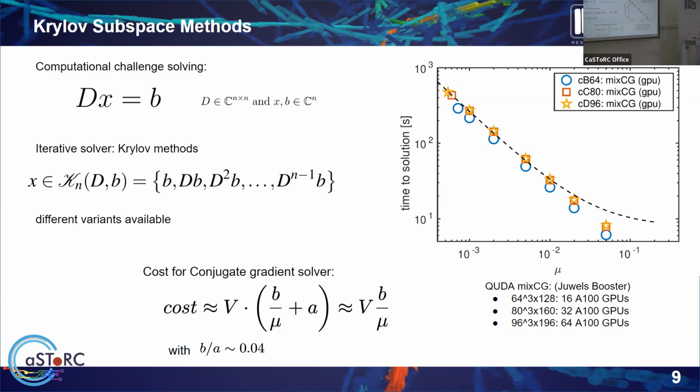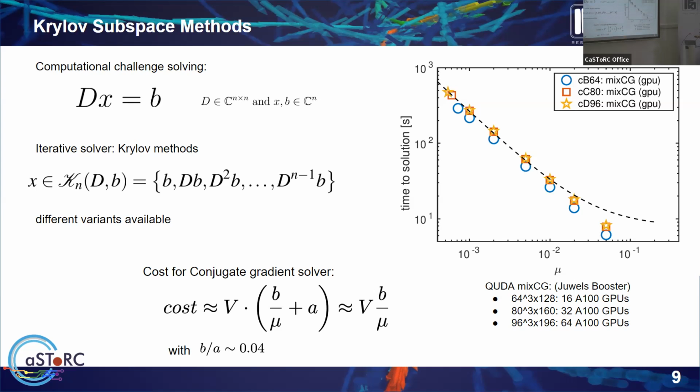We are interested in going to very small quark masses, which represent physical quark masses. In doing so, as I previously showed in the video, the small eigenvalues become smaller and smaller, which means the inversion cost increases more and more. For this conjugate gradient solver, you see the cost grows with 1 over this quark mass, which is this parameter mu.